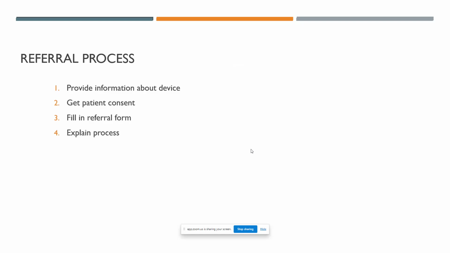And then just moving on to the referral process. So you kind of know at this point what Groote Schuur has to offer. And if you have a potential candidate, what are the things that you should be looking at? The type of hearing loss, which device would be suitable for them, the finances, and also just a social perspective as well. It is your duty to provide the patient with as much information as you possibly can about the potential device that you are referring them for, and ensure that the patient actually wants this. And if it is a surgically implanted device, you also want to establish that this is a person that wants to go through a surgical intervention, and they are aware that it will be coming with this device.